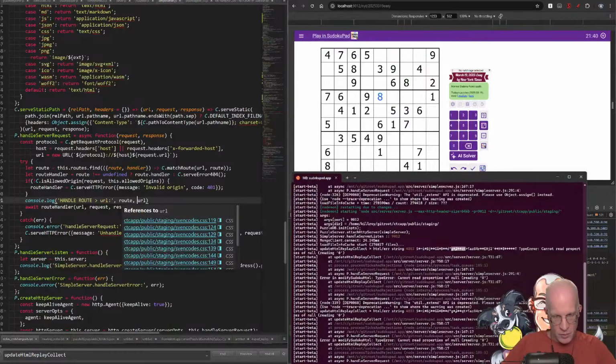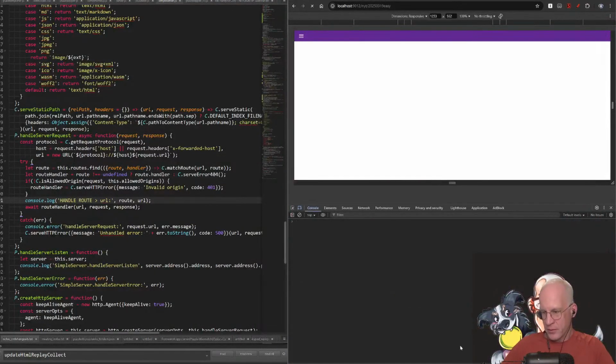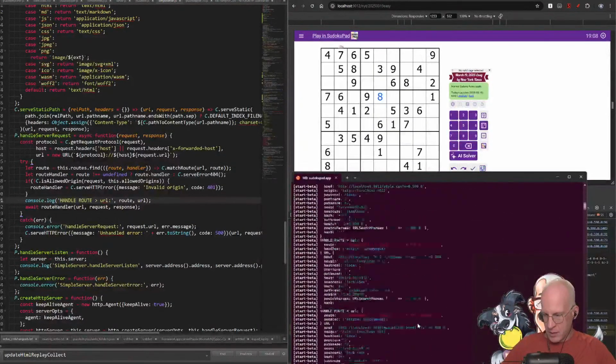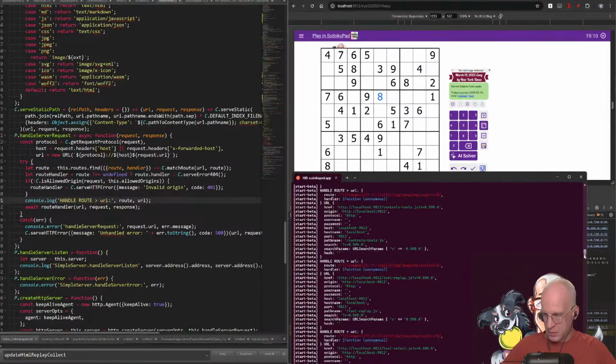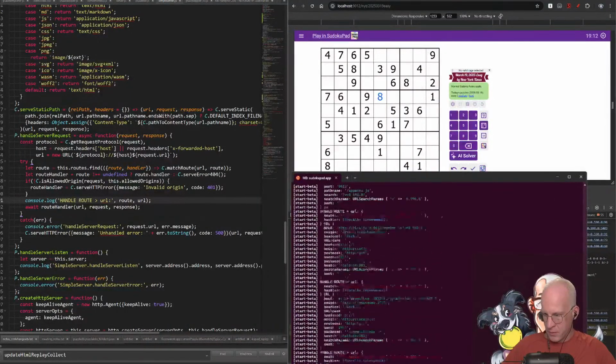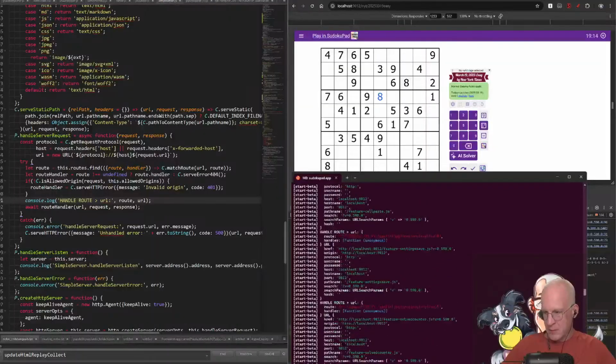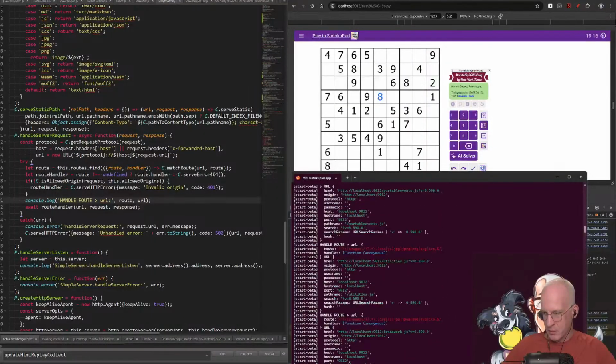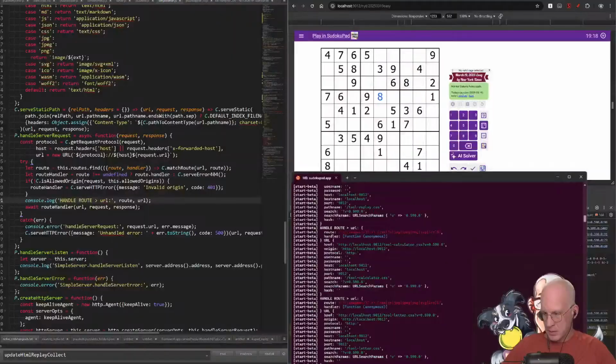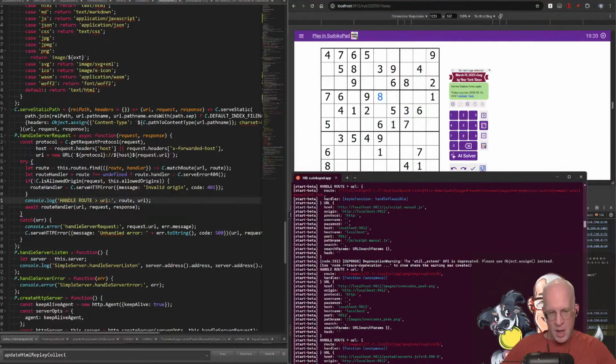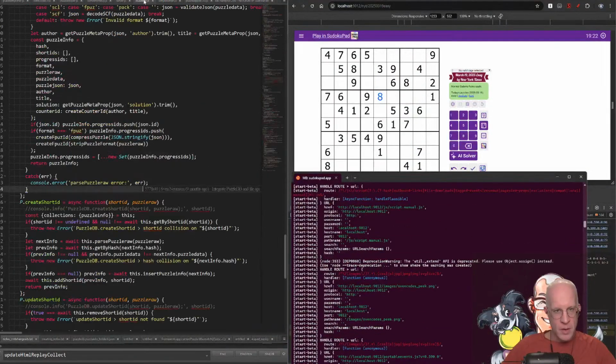So route URL. Okay. So if I do this, is this gonna give me the error again, or is it this time not gonna give me the error? Oh god, it's giving me this for all of these. Oh, now of course it's not giving me the error anymore. Great. Maybe I can do this at the error point.